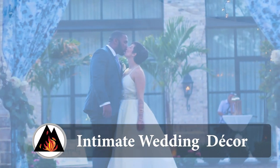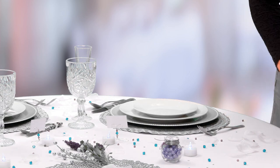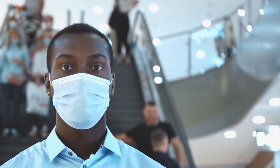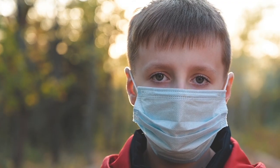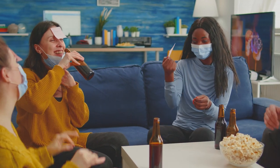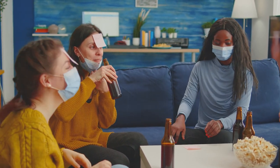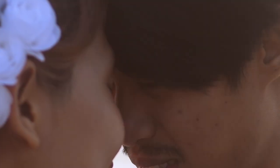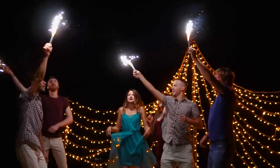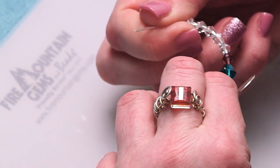Hi, I'm Patti. I'm a jewelry designer here at Fire Mountain Gems and Beads. Today's small intimate weddings are the way many people are choosing to celebrate new marriages. Partly because of the pandemic, but I think this new way of doing things is becoming the trend for many. We've all learned the value of close relationships in this time of so much isolation. A smaller guest list is affording the new bride and groom the unique opportunity to spend more time with each individual person on that special day and to add more handmade love and custom touches.